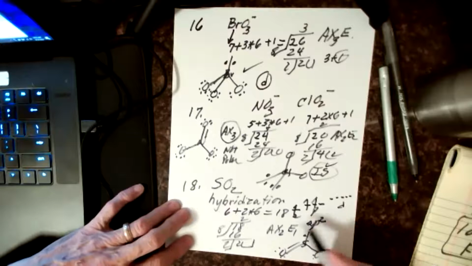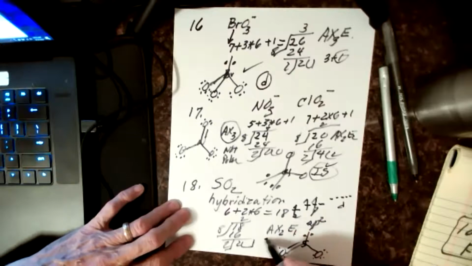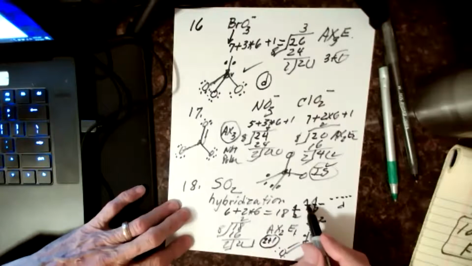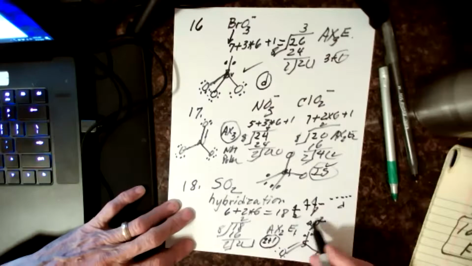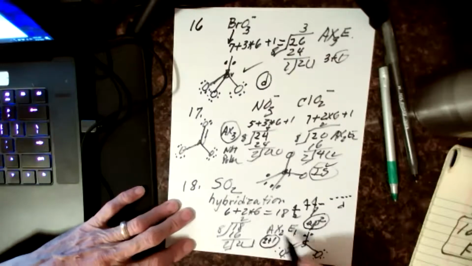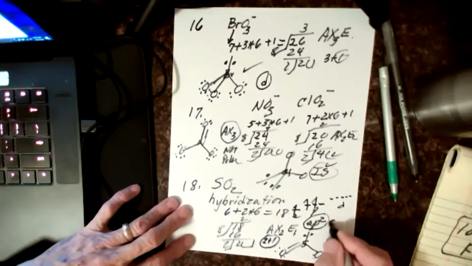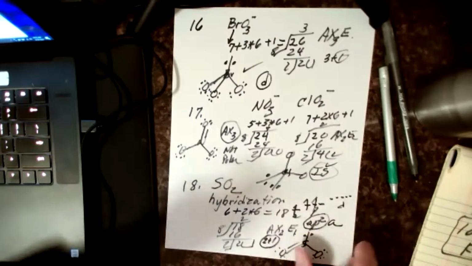The hybridization needs 2 plus 1 is 3. And I need to put 3 orbitals in that. One of them will be s and 2 of them will be p. So it's sp2 hybridization. And 3 things is trigonal planar for the electronic structure. So that's got everything. So the correct answer to this one, sp2, is the A response on the exam.